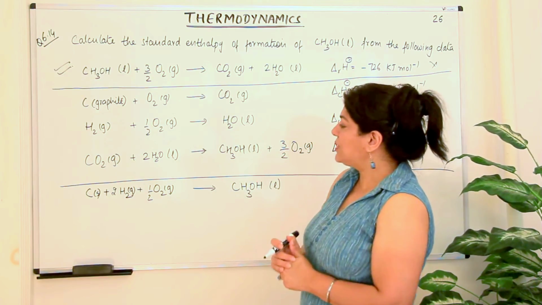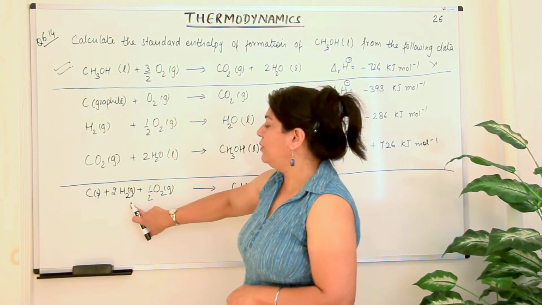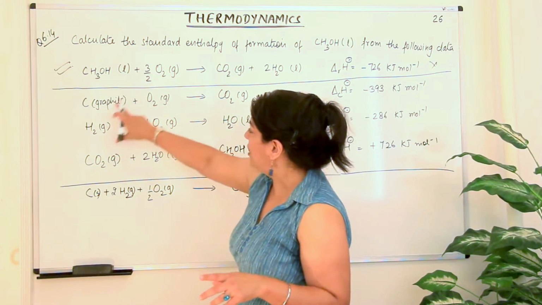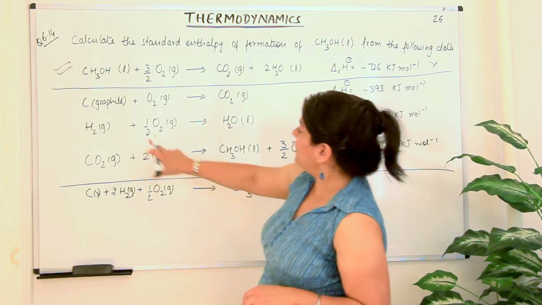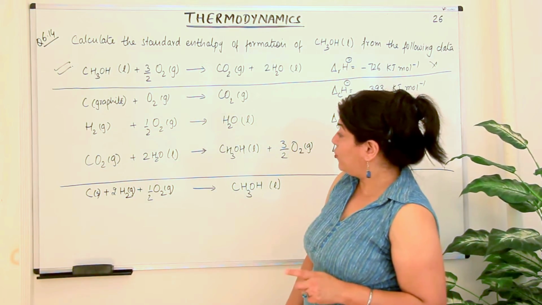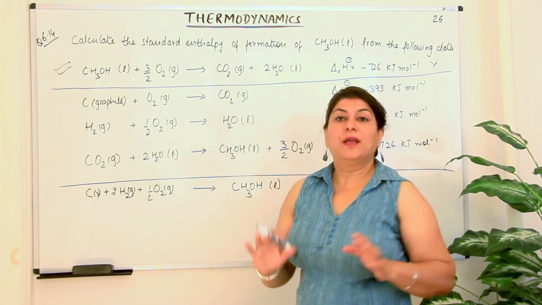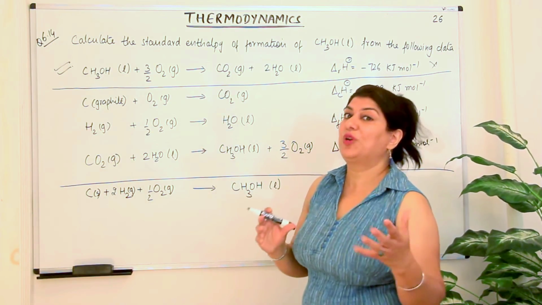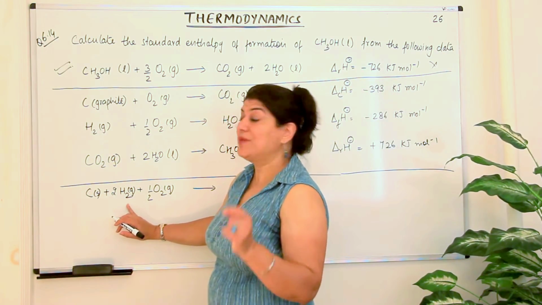The first thing that I notice here is that carbon, you need only one, you have only one. 2 moles of hydrogen makes it 4 atoms of hydrogen. But here in the reactants, take a look, how many hydrogens you have? You have hydrogen here, which is 2 atoms of hydrogen, but of course in the form of water. Look here, the water is, okay, let us do one thing. Let us first cancel out whatever is there in order to see what we are left with. We need 2 moles of hydrogen atoms, that is 4 atoms of hydrogen.